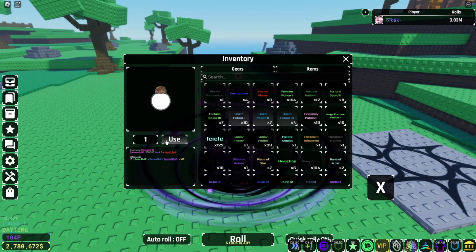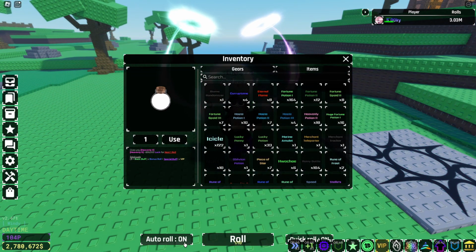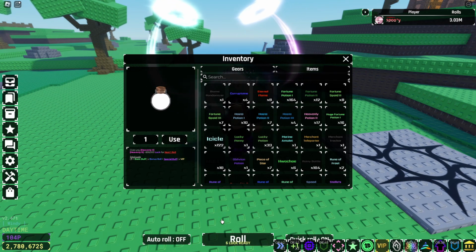Get the Heavenly Potion 2 up. Let's go. A Celestial. That's just trash. Another one. Let's go. Ooh, a Chromatic. That's my first ever Chromatic. I've got a Genesis, but I don't have a normal Chromatic. So I'll take this.